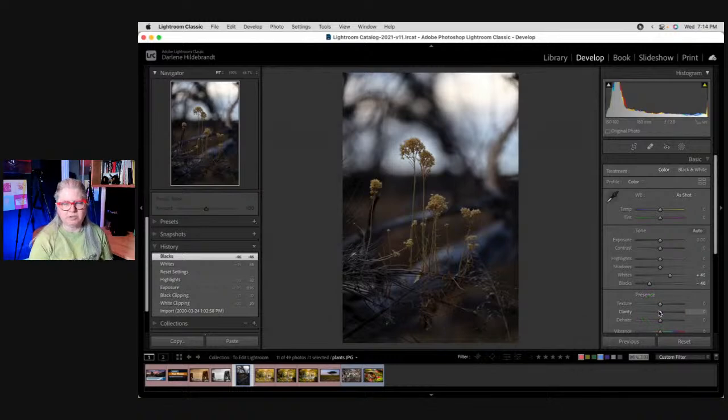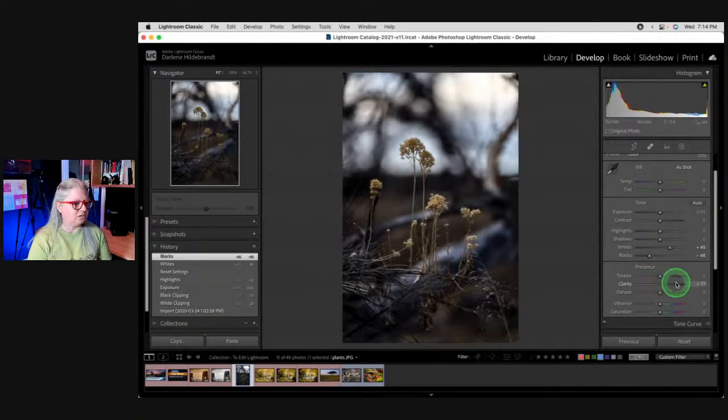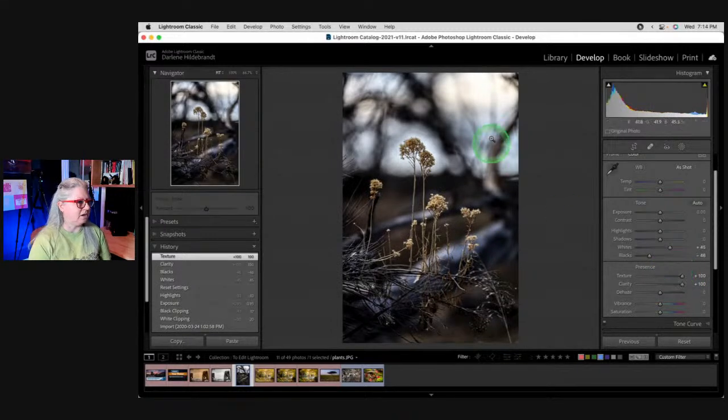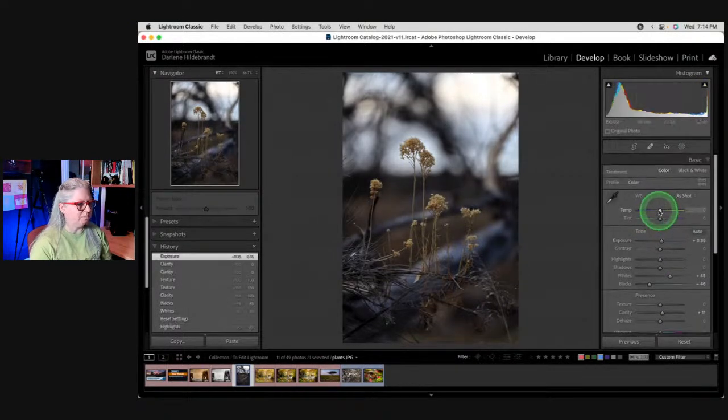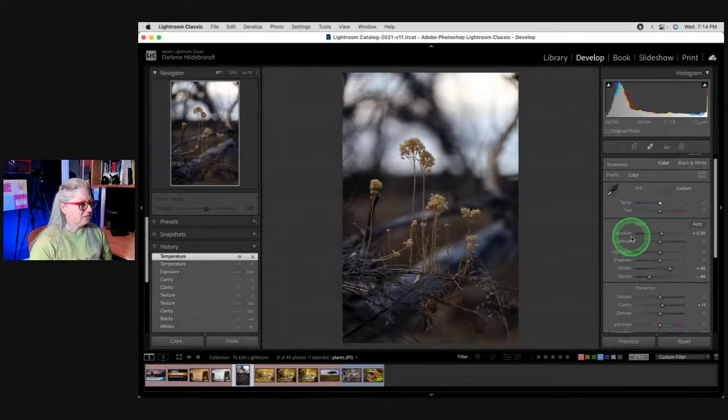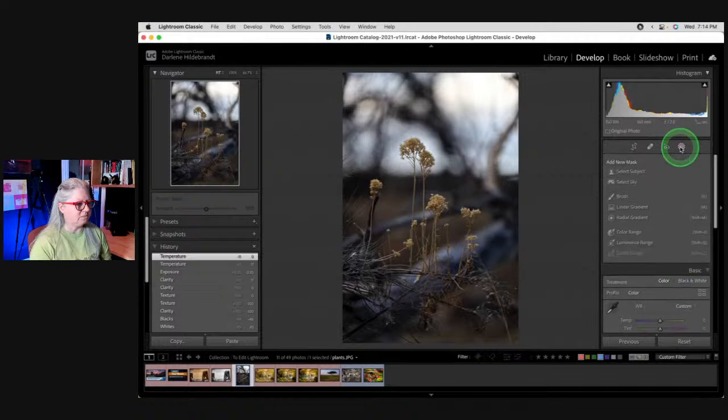Now, when you have an image where it's really blurry in the background like this, you don't want to use a lot of texture and clarity because it's affecting the background as well. That's why you don't want to do these things globally more than a tiny little bit, because it affects things everywhere. I'm going to brighten this up a little bit, and I might warm it up. Let's work with sky. So let's see what it thinks is subject.